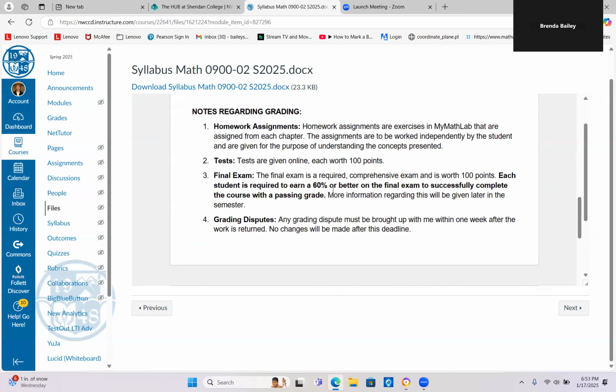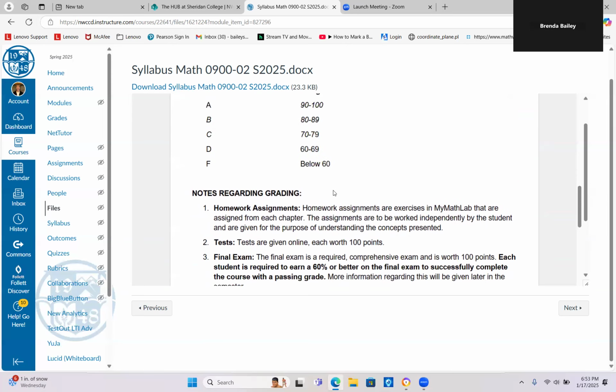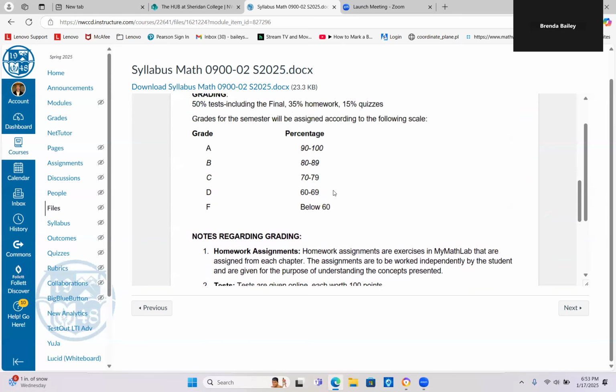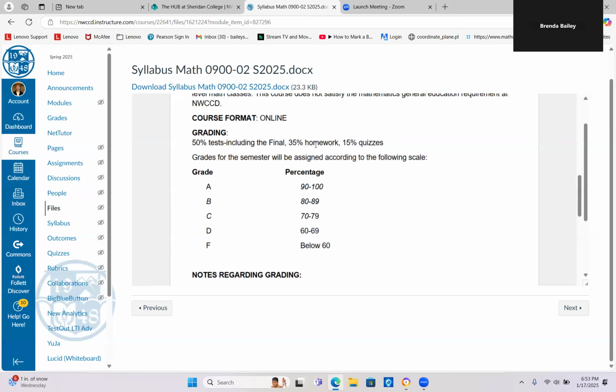Let's see. Oh, yes. Now, I'm going to go back to the homework and the quizzes. Homework and quizzes, if you're late, because each of these has a due date, and if you miss the due date, you can still do your homework. You can still do the quizzes. However, 10% will be deducted from those. 10% would be about 1 point.